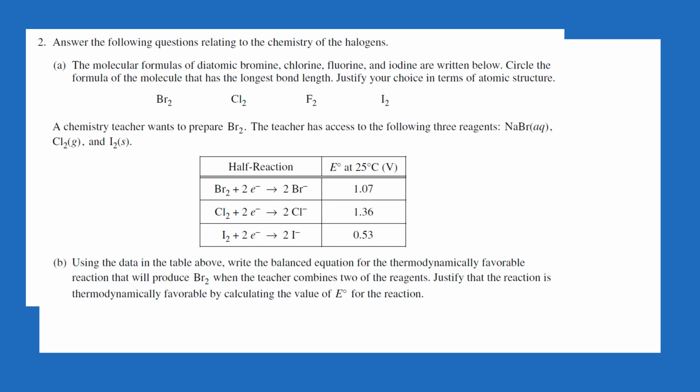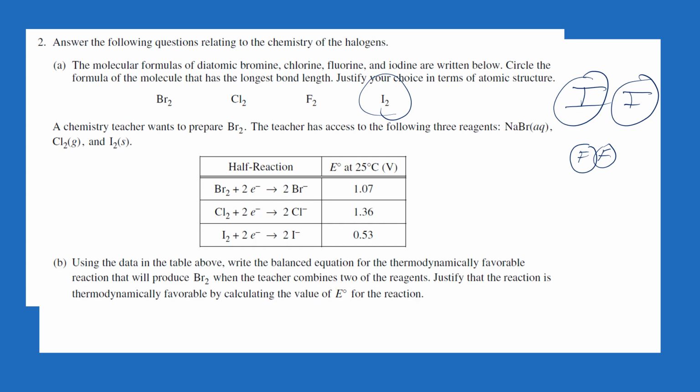So when you have something with I2, it has the most energy levels of that set, so it's going to have the longest bond length because it's further away. When you have two iodine atoms, they are further away from each other because there's more energy levels in between their nuclei. Versus fluorine, which are much smaller atoms, they can get physically much closer together than the iodine atoms can.